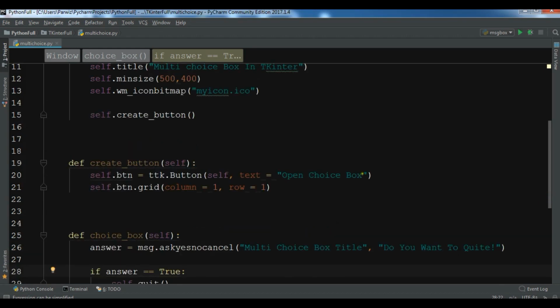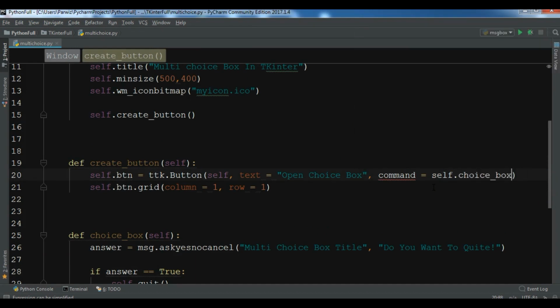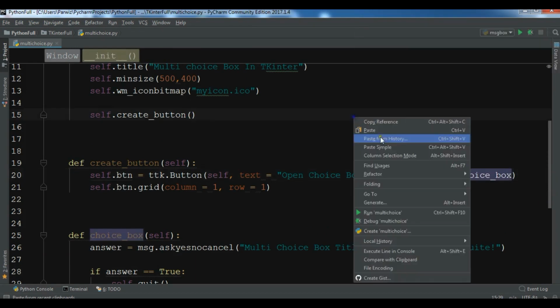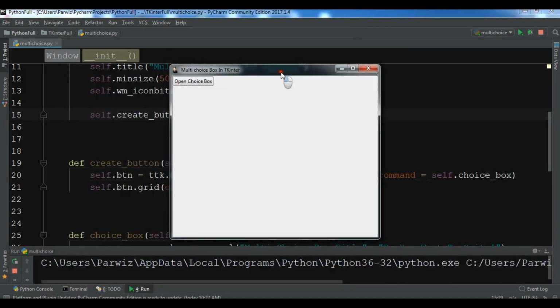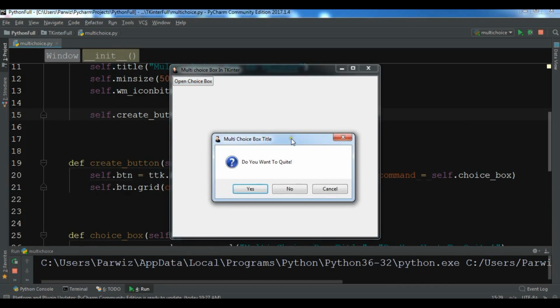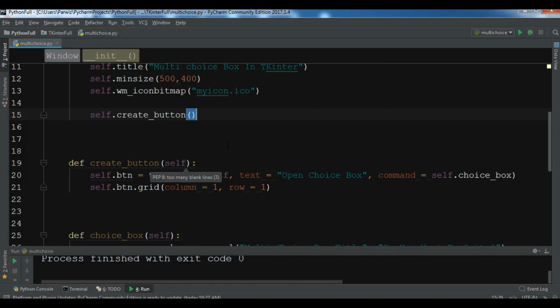Now we need to add this in our button, so let me create a comment and self.choicebox. Let me just run this. Okay, so now if I click on open ChoiceBox, you can see we have choices. Do you want to quit? Yes, no, cancel. If you click on yes, the application will be closed.